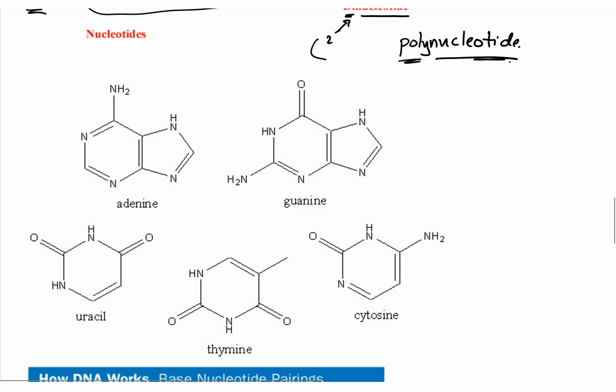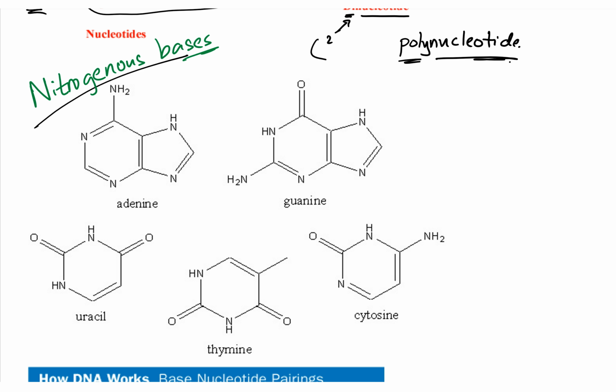We need to at least understand the few types of bases that you can find in the nucleotide. You can see that there are 5 types of different bases. So these are the nitrogenous bases. These bases are the rectangle that we use to represent the nucleotides. There are 5 of them that you need to learn.